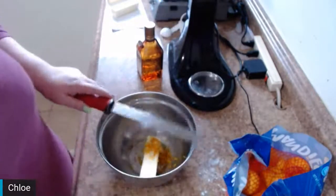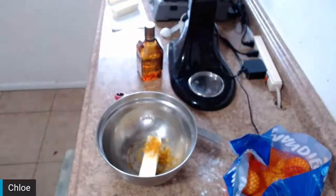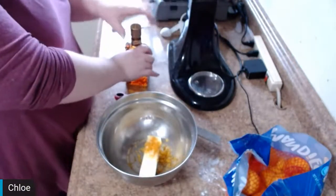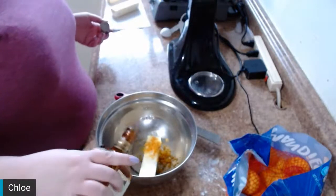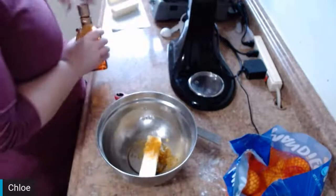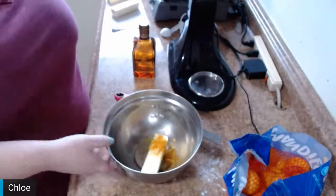Okay. So that's all of the zest that we're putting in. That was zest from 3 mandarins, which was probably the zest of about a navel orange. And then I'm going to do a splash of this Cointreau, just a splash. It was probably about a tablespoon. I don't know. This is something that if we're going to start writing out recipes, we need to get better at. But for right now, it's probably about half a tablespoon right there.